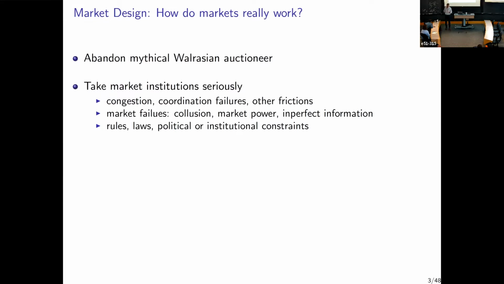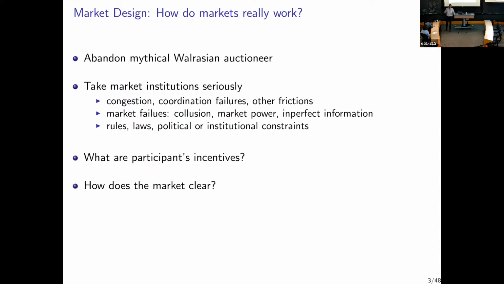But what is going to be important is that we're going to be thinking about what are the rules that this market operates under? Are there laws that regulate it? What are the political or institutional constraints that individuals have to abide by? Okay, and once we understand those rules, those institutions, we're going to ask, what are the participants' incentives? Once we have those rules, and given those incentives, what is the mechanism that clears the market?